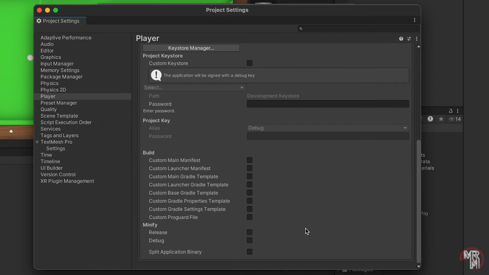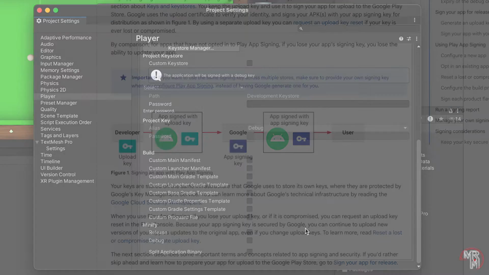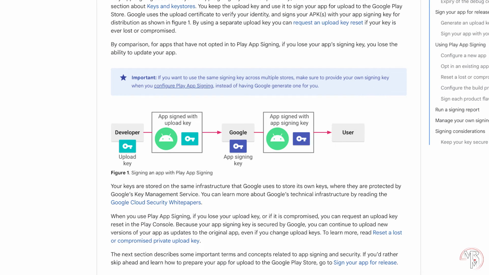But before we do that, here's a bit of an FYI. Any Android app that you want to publish must be digitally signed, and it must be signed twice, as you can see on this documentation page. The upload key is used to verify the developer, meaning you, and its purpose is to sort of protect your app on the way from your computer to Google Play server. The sign-in key, on the other hand, is used to protect the app on the way from the Google Play server to the end user.